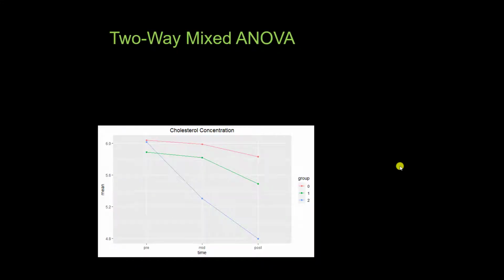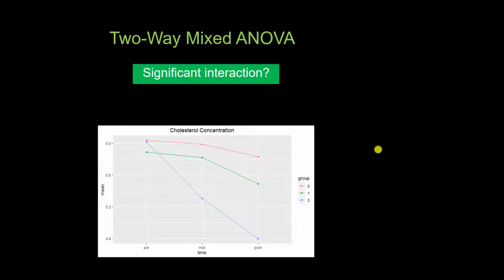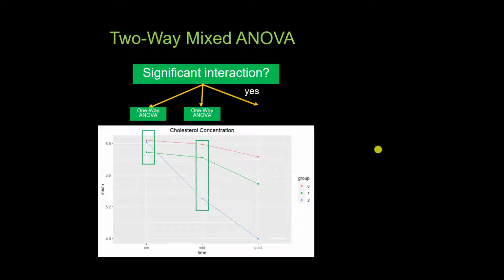Okay, so as I mentioned earlier, we found that there was a significant interaction between groups and time on cholesterol concentration. So we ran a simple main effects ANOVA, basically ran 3 separate one-way ANOVAs at each time point here. And what we found was that at the pre-time point, there was no statistically significant difference in cholesterol concentration between all three groups, but there was at the midpoint as well as the post-time points. And it makes sense, right? Just by looking at the graph, we could see that the high intensity group had a significant decline in cholesterol concentration. We also saw that the low intensity group also had somewhat of a decline as compared to the control.